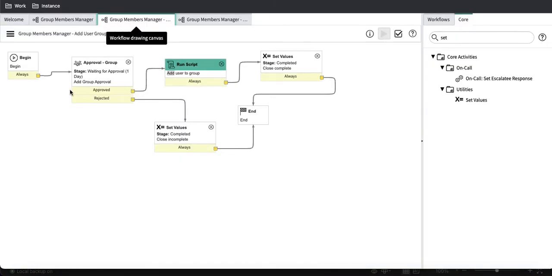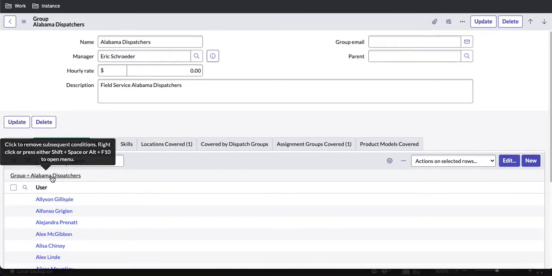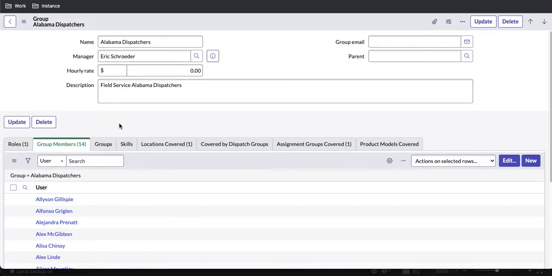So what I'll do here, instead of this group approval, I want to set two approvals. So if somebody raises for an Alabama user, I mean these groups, first of all the manager has to approve, and then somebody from the group members has to approve. Two approvals need to be done together, then only it will go further. Or else you can do an else condition, either the manager approves or a group member approves, anything can be done.